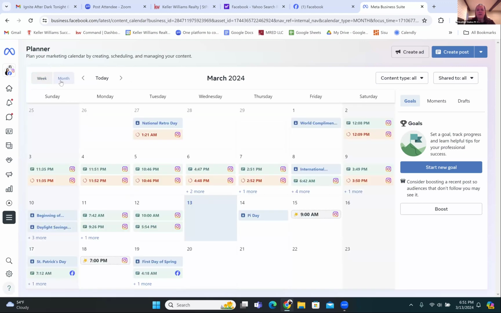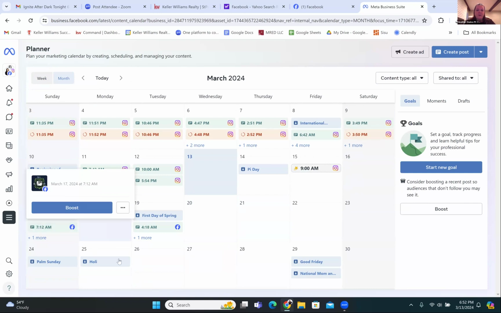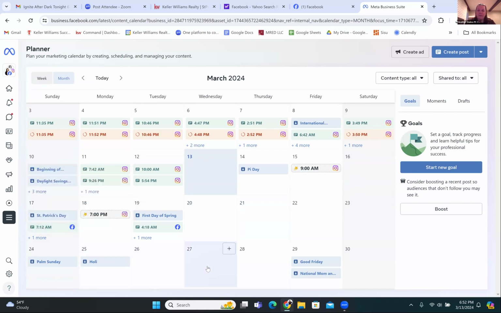Now here's my month. And it shows all the ones that I have planned to come up, or where they recommend I should have them, but it'll show any of the past ones. And it'll show right here, here's my scheduled St. Patrick's Day post. So I can go into April. I can do a happy Easter. I can do any of those other ones I want. I can create something on Canva, put it in a PNG and drop it in here too.